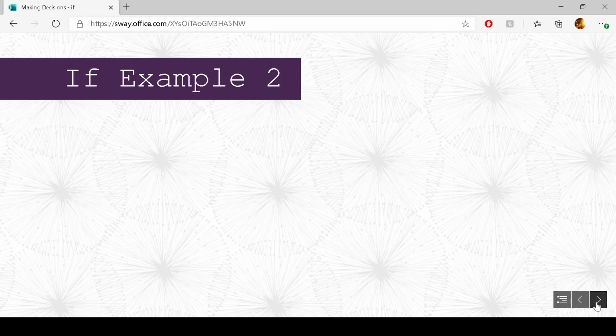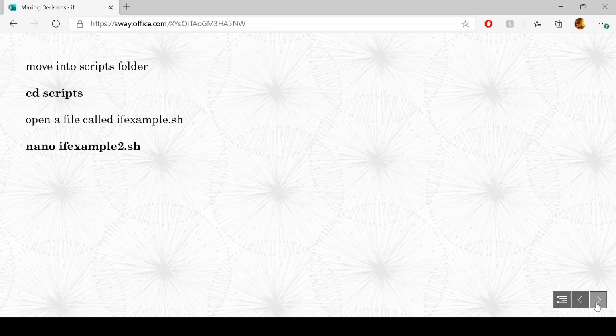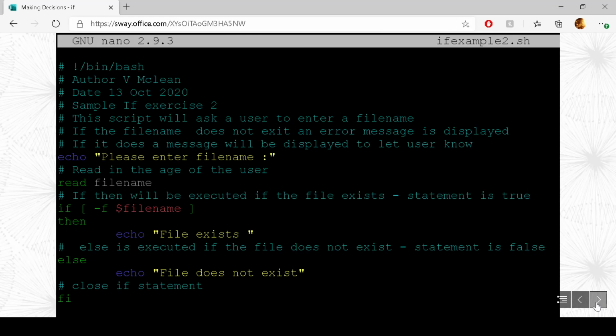So we're going to have a look at if example 2. So this one, again in Nano, create a new file called ifexample2.sh. In this example, what we're doing is checking to see whether a file exists or not. So we have echo out, please enter file name, and then we read this variable, file name.